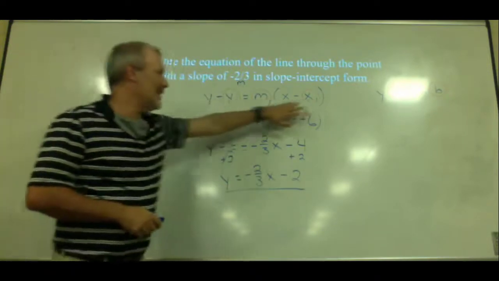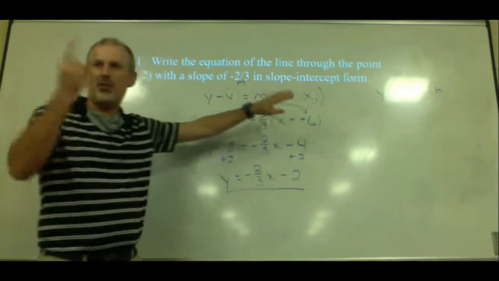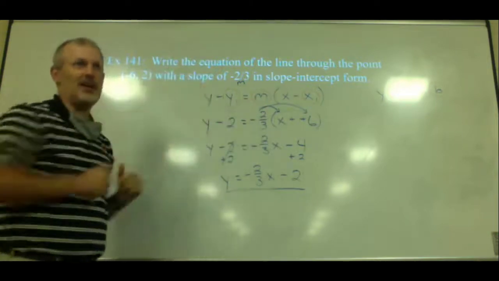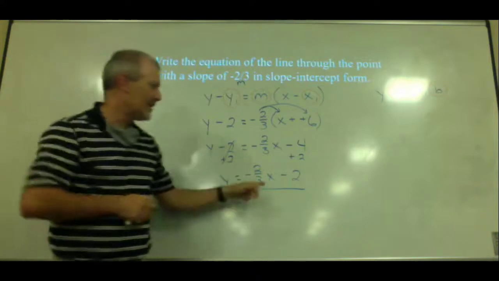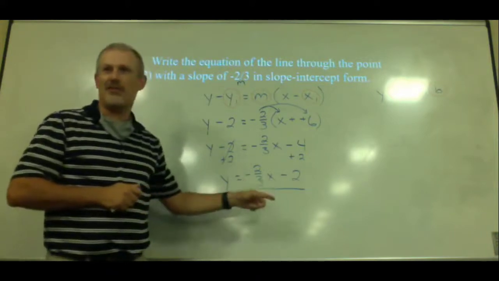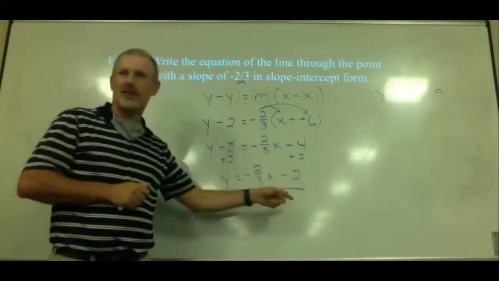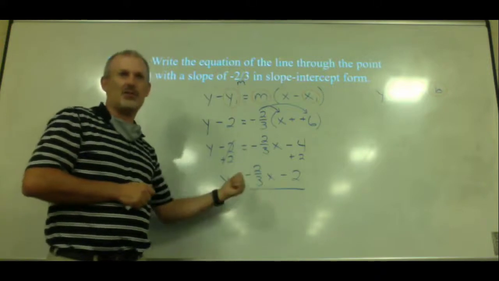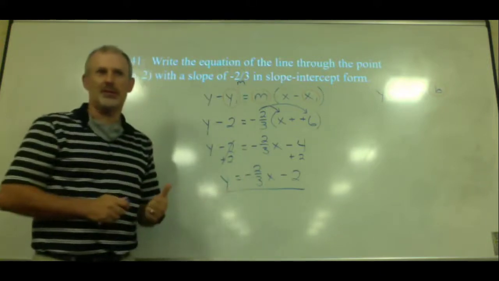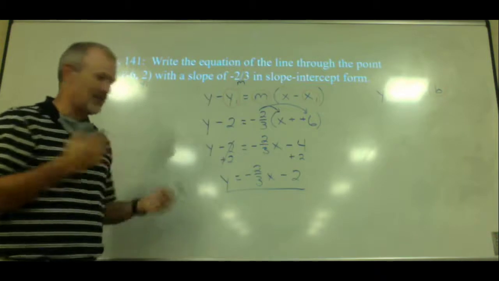So as far as these two different types of equations, the reason is this one is really easy to come up with an equation. If you know a point and you know a slope, you just plug them in, boom, you've got an equation. This one is really easy when you're trying to graph because you always start on that y-intercept and then you use your slope to find your next couple of points. Okay, so they kind of have different jobs.